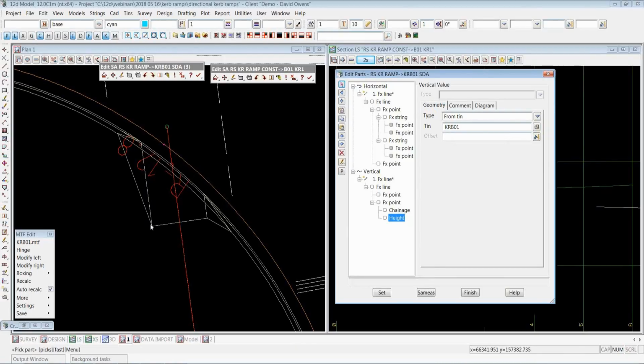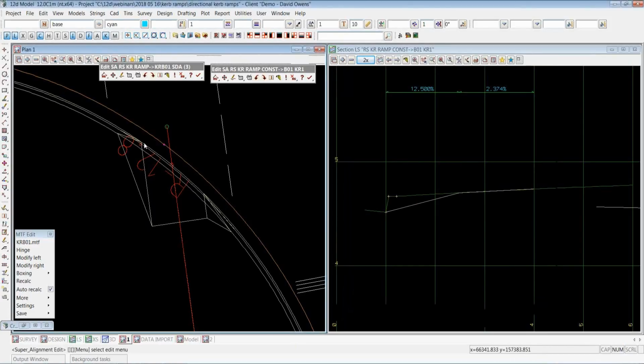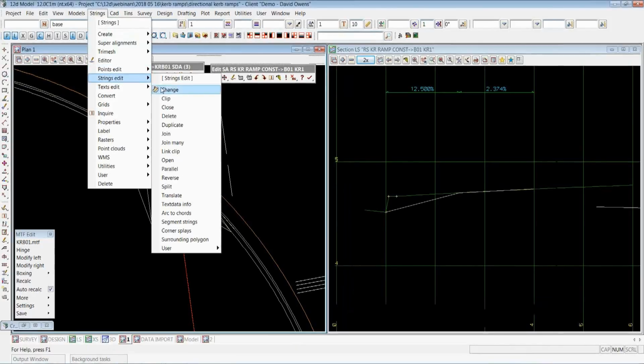Okay. So once you've got that structure, everything now sort of starts to speed up a little bit, gets a bit easier, because the string running on the other side of the curb ramp is exactly the same. It's just that that offset is in the opposite direction to the first one.